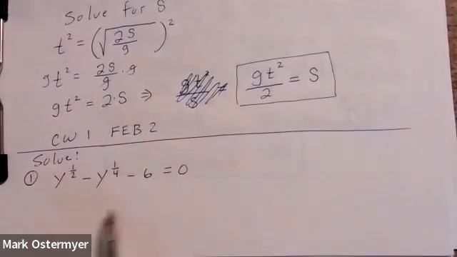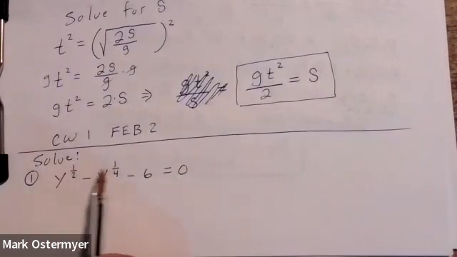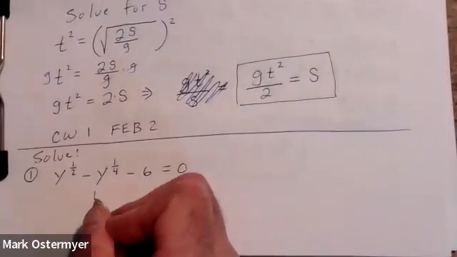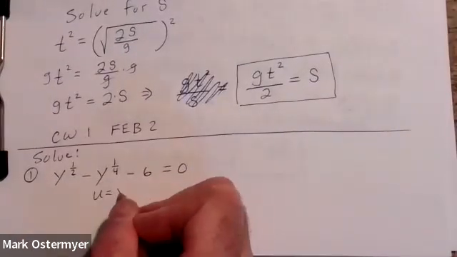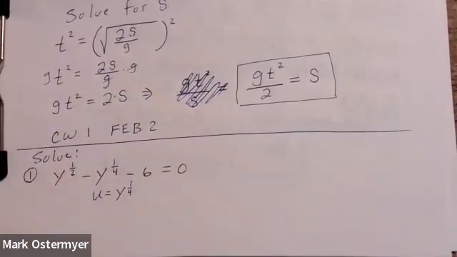Ladies and gentlemen, your hint for this one is to use a U substitution. Notice the leading power 1/2 is twice the middle power of 1/4. 2 times 1/4 gives you 1/2. So this equation is quadratic in form. So you should be able to use a U substitution to reduce it down to a quadratic equation in a variable U. Here's a further hint. Let U be equal to the middle variable, y to the 1/4. See if you can utilize a U substitution to solve that equation. All right, try that one there.